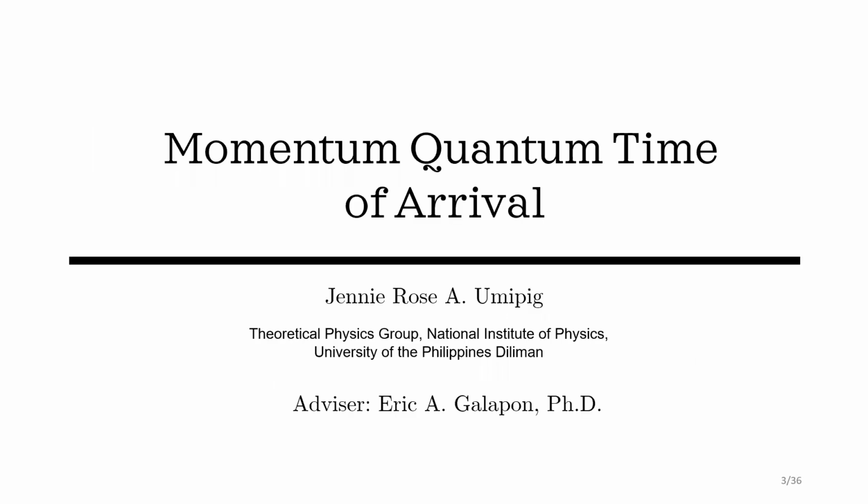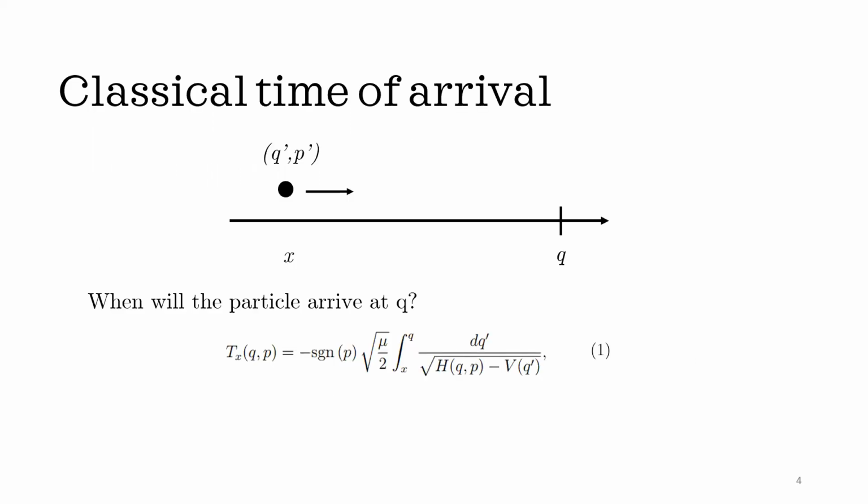Hi, my name is Jennie Umipig, and in this thesis, I will be discussing the momentum quantum time of arrival. In classical mechanics, given a particle prepared in some initial state, we can ask what is the time it takes for the particle to arrive at point Q, starting for example at the origin. This is the classical time of arrival problem.